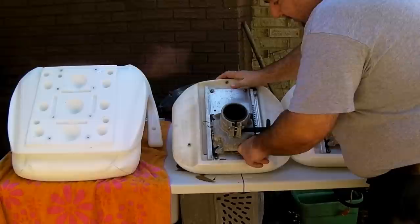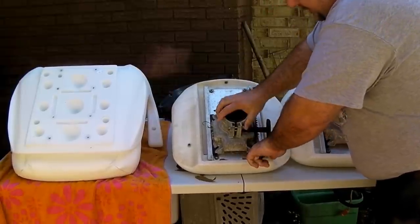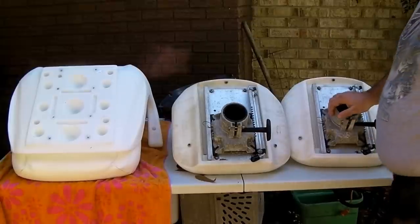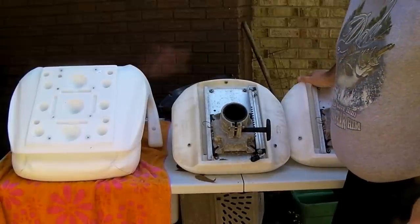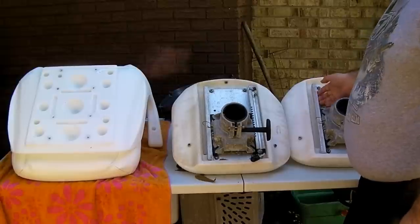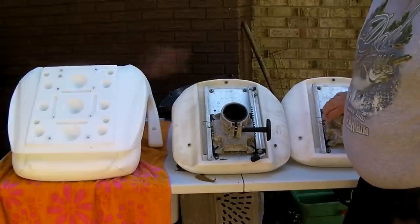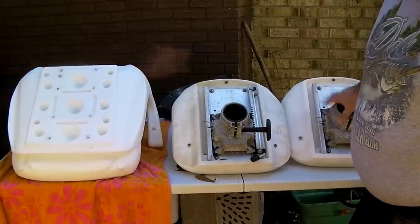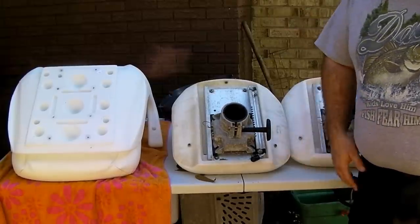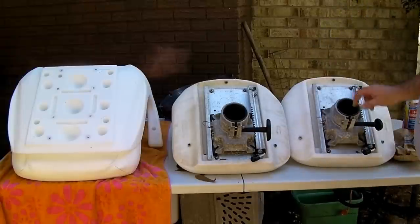What I want is for these pedestals to slide, which they're currently kind of seized. So while I'm still having them attached on the old seats, I'm going to get some grease to grease these tracks a little bit and use a rubber mallet or plastic hammer to kind of free them up and get them moving before I proceed to actually installing them on the boat.